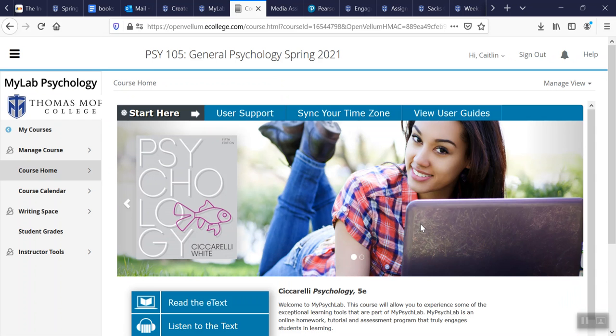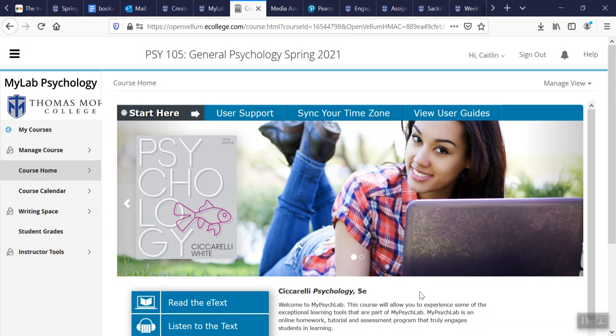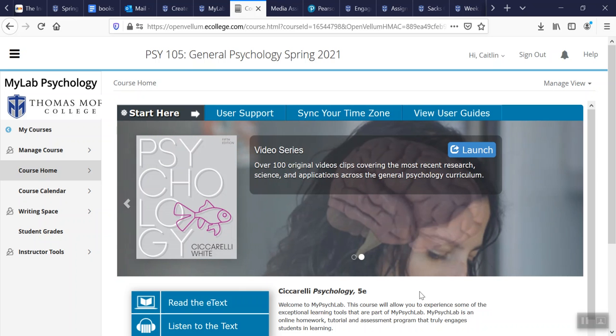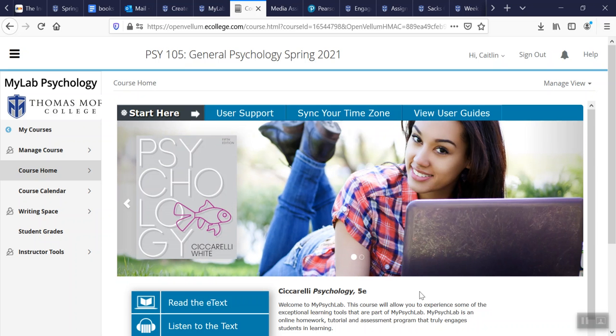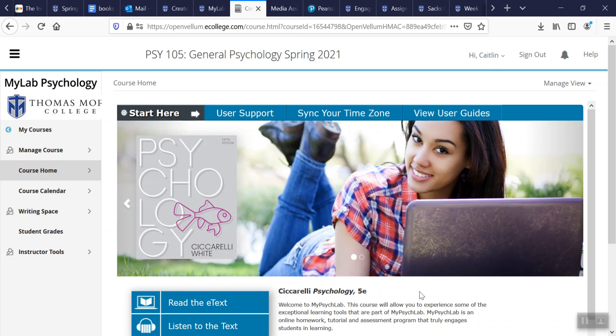There are a few other things you can do within MyLab, including creating flashcards. And if you want to learn more about that, you can click on the MyLab tab in Canvas and learn a little bit more about that. I have more information about how to make use of MyLab in that particular section of your course. But this covers the basics, how to access your textbook and how to access your assigned content through the course calendar.